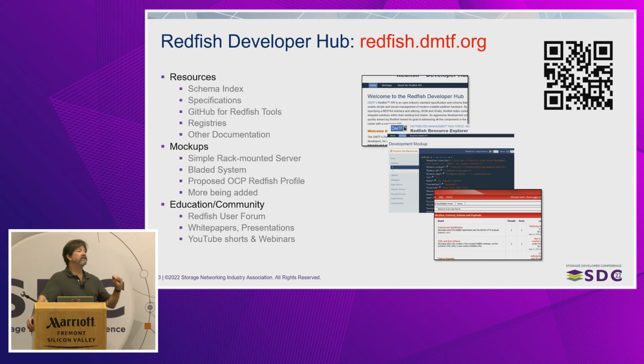We are changing the way the schema guide works a little bit. It used to be just informational. It didn't have any of the normative information in it. And the new version of it coming out any day now with the 2022.2 version of Redfish is going to have both the normative and informational part of that specification. So take a look for that. You can find mock-ups out there. It's similar to the Swordfish site with respect to both educational YouTube links and all of the rest.